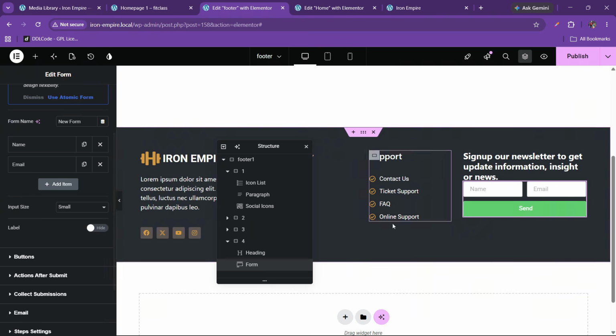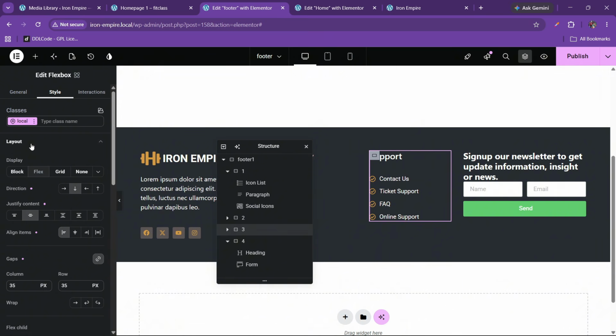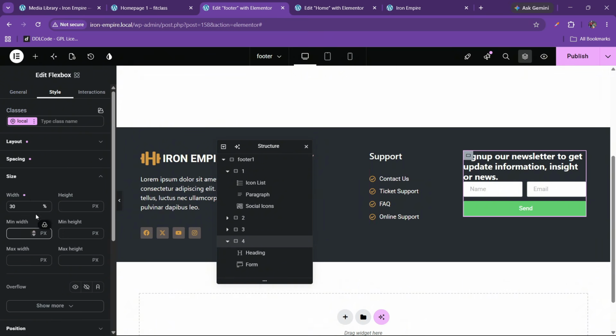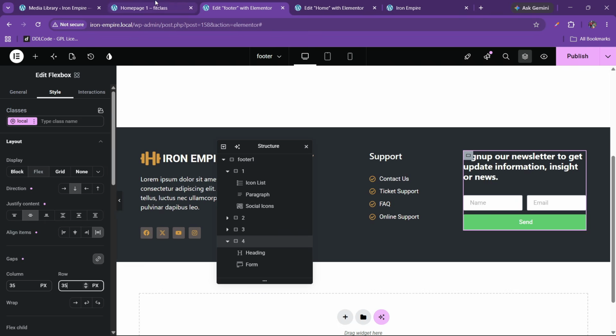Label is not required, and here we have like 35. So for the fourth one also we can have like 31, 35.